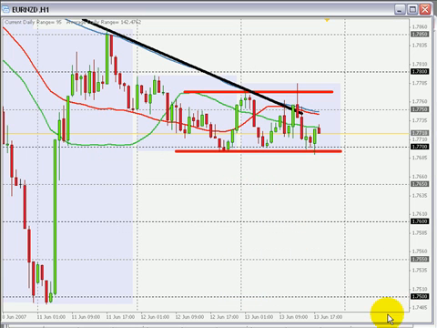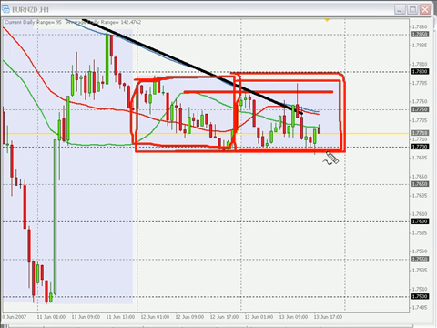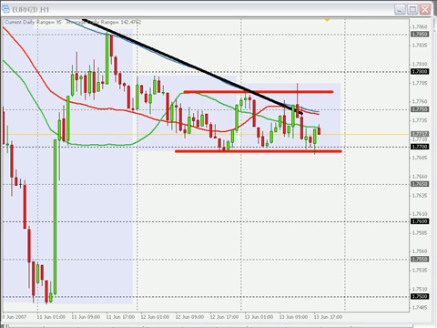Zooming into the 1 hour time frame, I'm seeing some consolidation throughout the last 2 days. Okay, you see these last 2 days, these 2 purple squares right here. It's definitely a consolidation area. Alright, we are seeing multiple touches at the range top and also multiple touches at the range bottom. Okay, at the 177 round number.